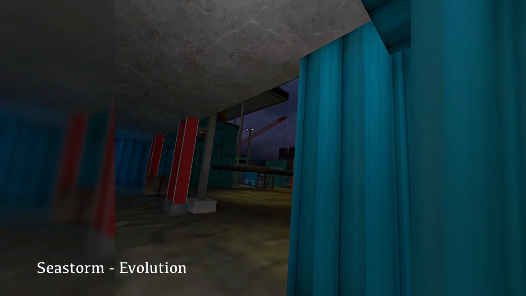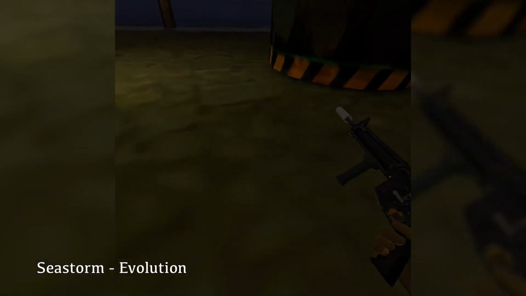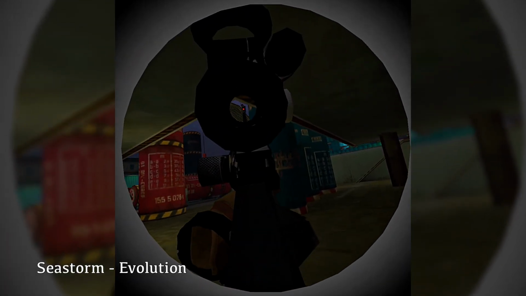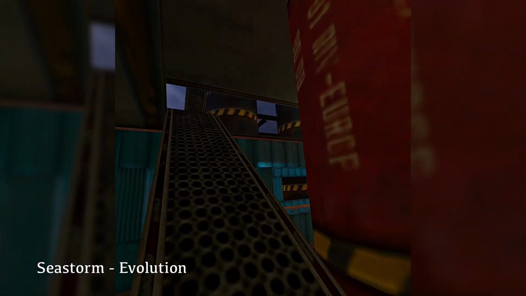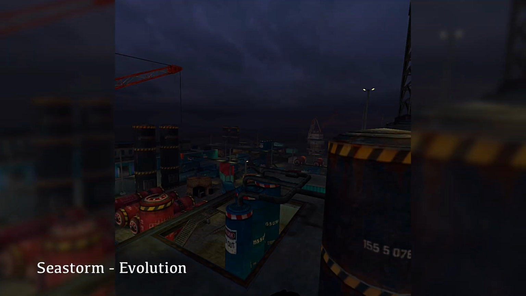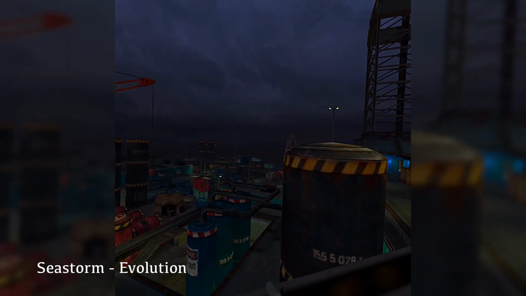The elevator's gone! This is an atrocity. There you go. Oof, Jesus. Looks like the lighting's a little bit softer across the map here. Might be because he's got many more smaller point lights. It looks pretty good. Where is that other guy though?